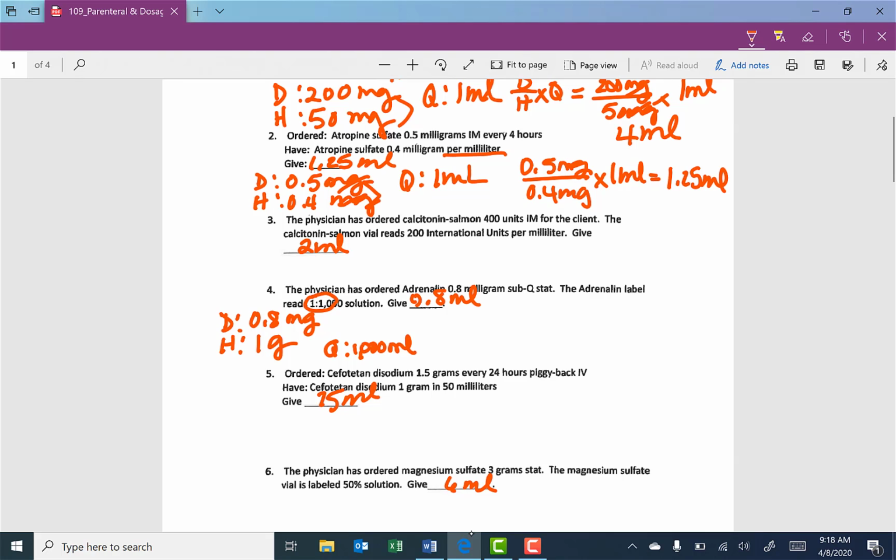So you start with 0.8 milligrams and 1 gram, and they do not have the same unit. So you have to change 0.8 milligrams. Always change the first one, the doctor's order, because you want to change it to what you have. So we're going to change it to match the grams. So first thing I'm going to do is put milligrams here and grams here. Dimensional analysis, which one's bigger? 1 goes there, 1,000 goes here. Now that will take care of my milligrams, and now I do have the grams.